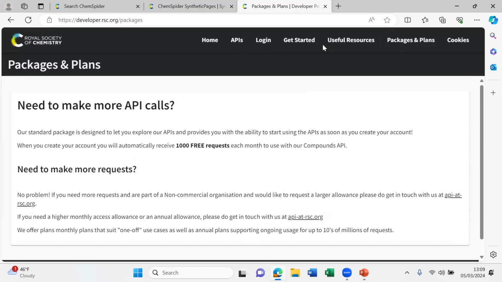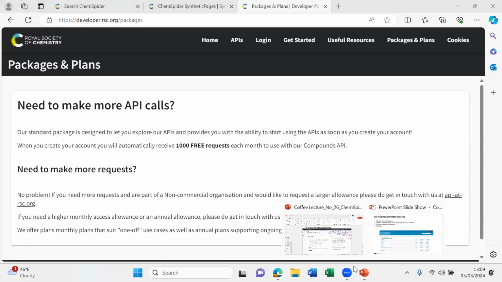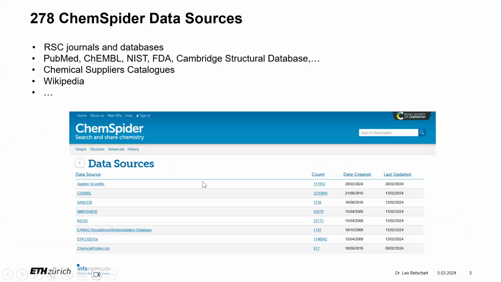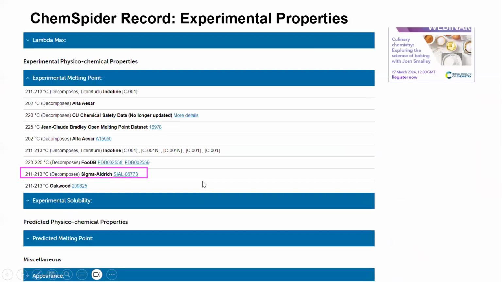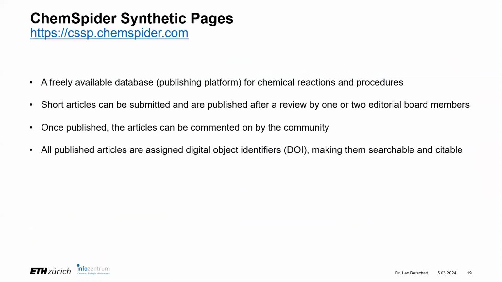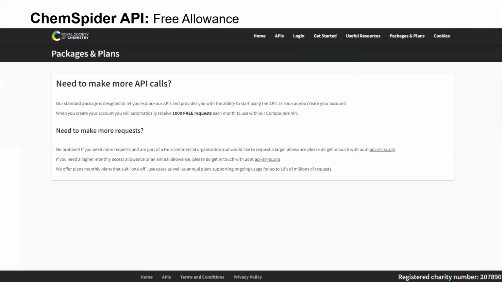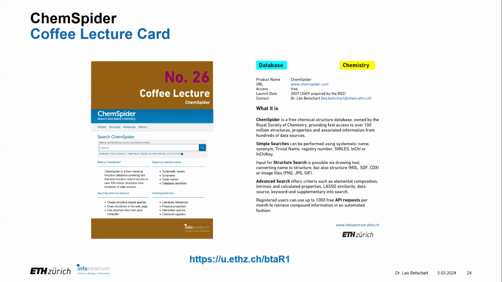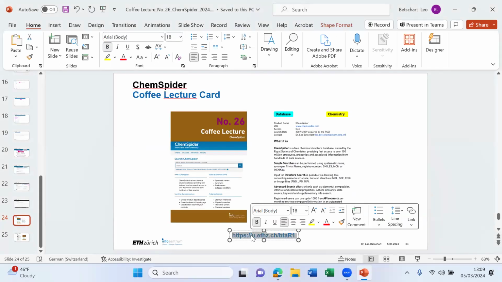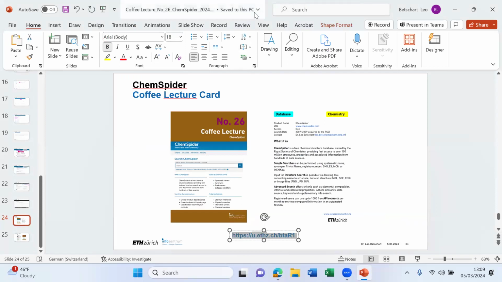And there's documentation on how to use this exactly. And so now I'm going to jump to the very end of this. That was my quick intro to ChemSpider.